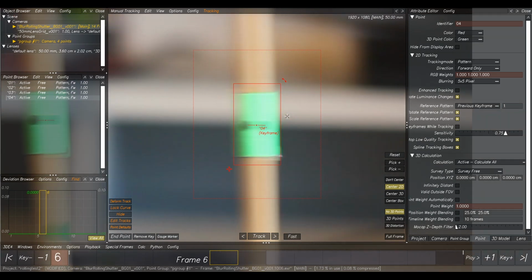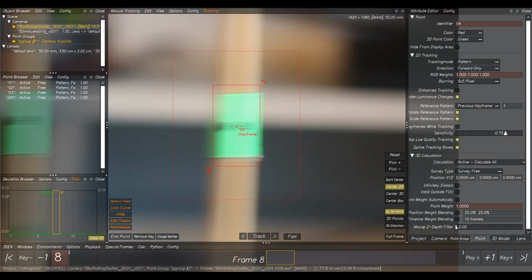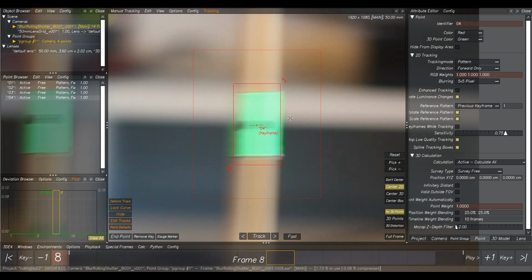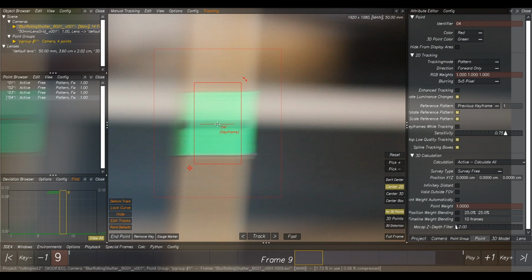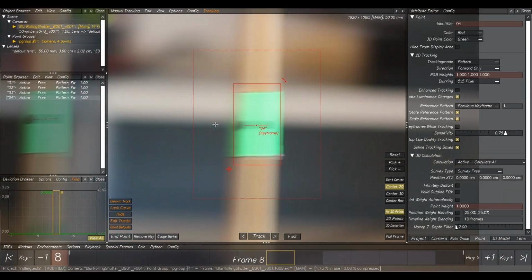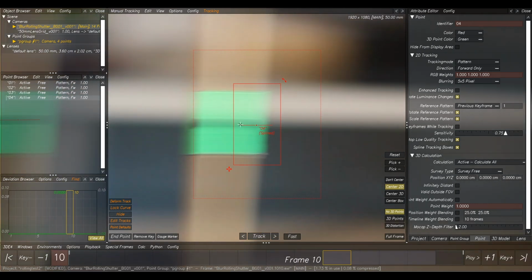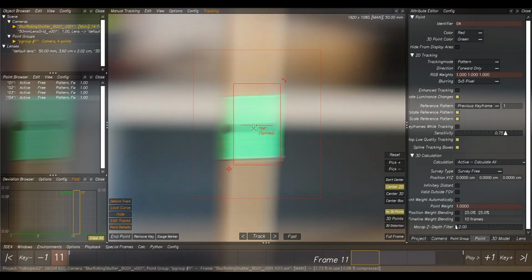And all I'm using is my arrows and my number pad to nudge it in, and my mouse to get it roughly in the right place. You can see the rolling shutter effect here. It does some quite awful stuff to your footage.